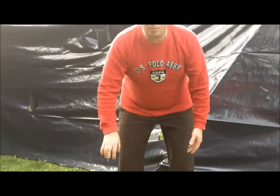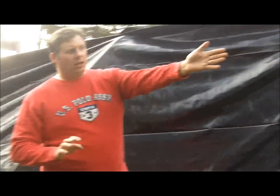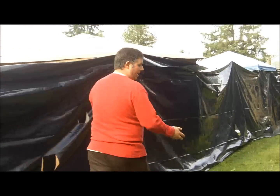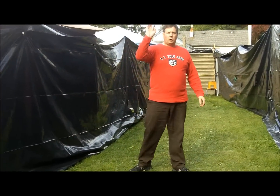Now the other part of making a good chainsaw scare — we've all seen people in their backyards who go into woods or have unlevel ground and people are falling down. That's all fun and games but someone will eventually get hurt. For safety, you want to make sure you have an aisle where people can run. You can see I have a nice open area so I can chase them right down here and no one's gonna get hurt. I start at the other end, run out, and chase them all the way down.